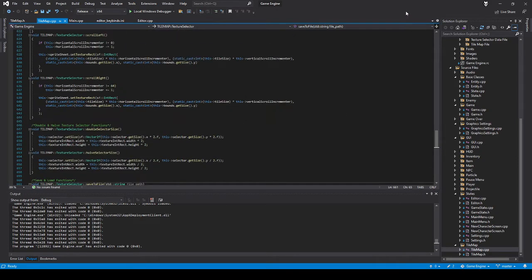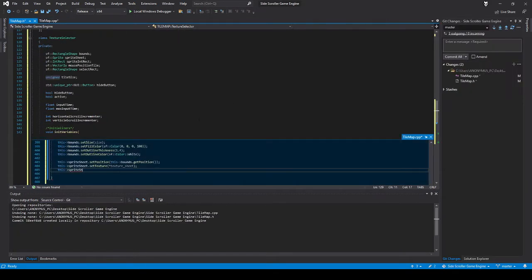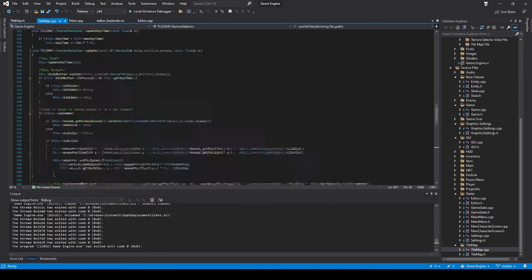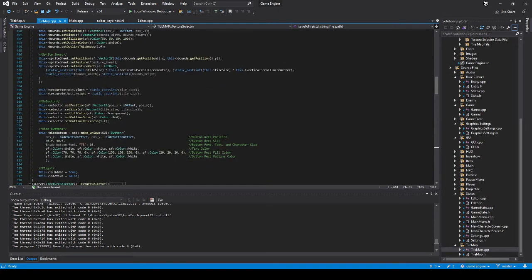We may not need that int rect because we're always customizing it. All right, so anyway, this sprite sheet dot set texture rect, SF int rect. This is going to be equal to, let's go back up here, tile size times the width and height.